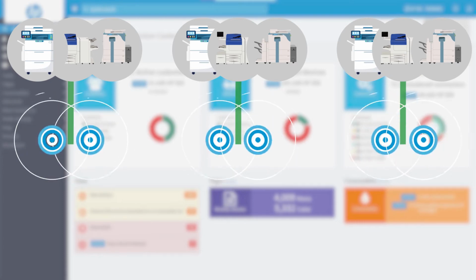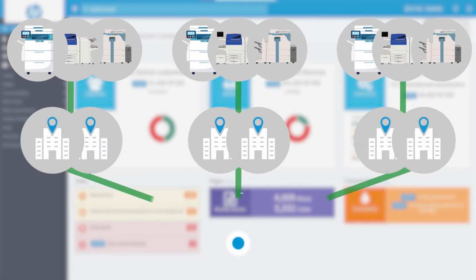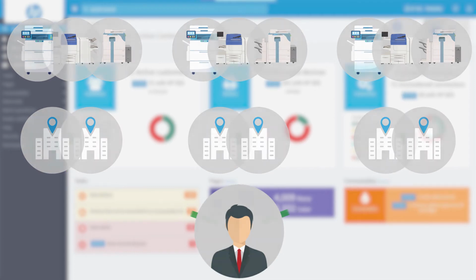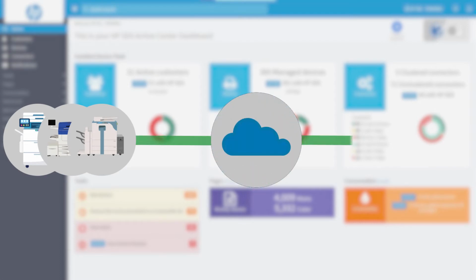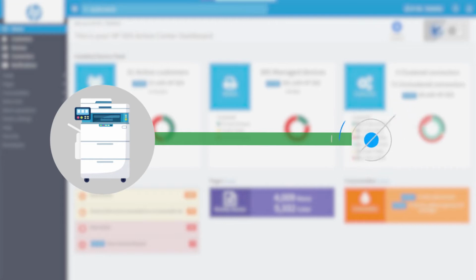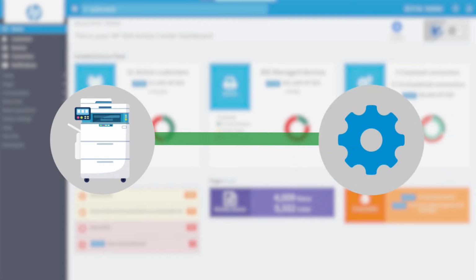The Offices function allows you to record in the system the locations where devices are operated and optimize the consumable delivery process. In most cases, the SDS Action Center system will be able to automatically assign devices to the correct location. To activate this function, you will need to enter the network information for each office. Otherwise, the device's association to the correct office can be done manually.